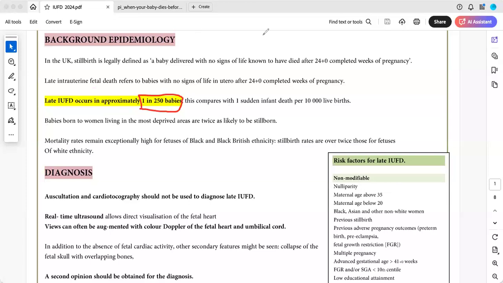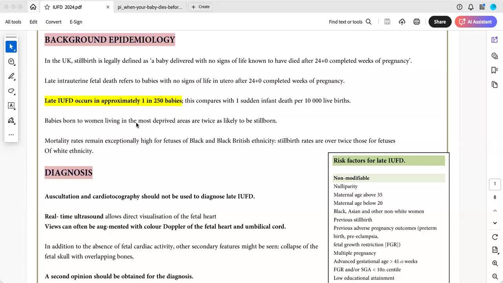If we compare this to sudden infant death syndrome, which is, of course, not common at all, thank God, the rate of sudden infant death, does anybody have an idea about it? It's 1 infant death per 10,000 live births. So numbers are still important. The highlighted one is the most important one, more important than the others.